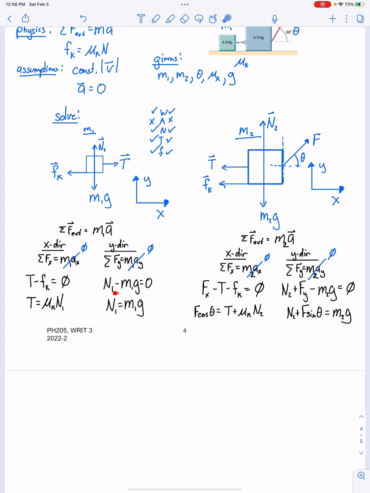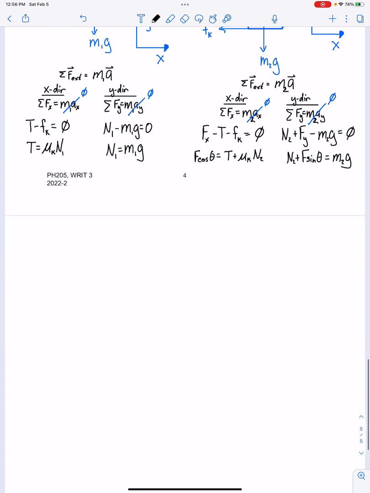So really the only one you can solve for right now and just plug in givens is this normal force, which you can then plug into here and solve for the tension, which you can then plug into here. But you still have this normal force here, so you'll need to solve for it, plug in, and then solve for the final. So we have 4 equations and 4 unknowns: N2, tension, F, and N1. That's a lot of algebra, but we can survive.